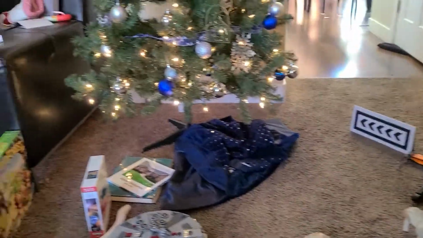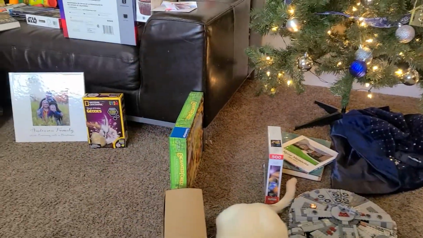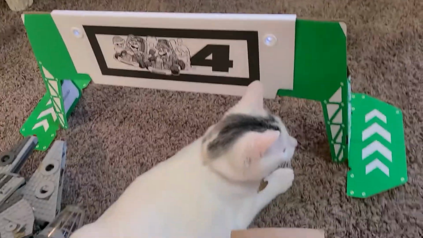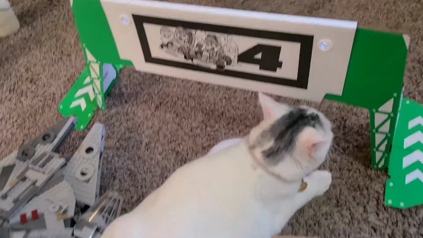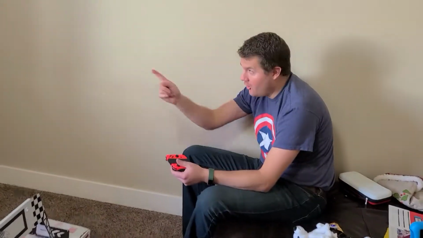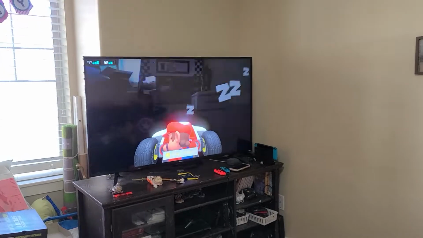You go around the tree. Through where Mohawk is. Right here, through where Mohawk is gate four, if Kitty will move. And then you turn there. Go this way, back around. Okay, let's go. Let's watch the screen.